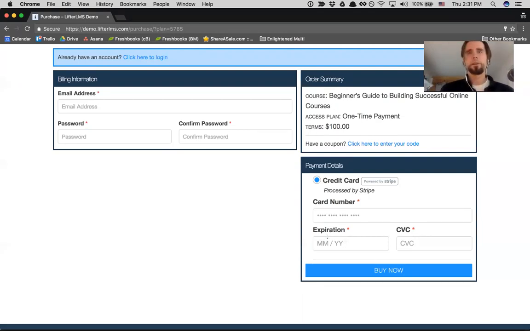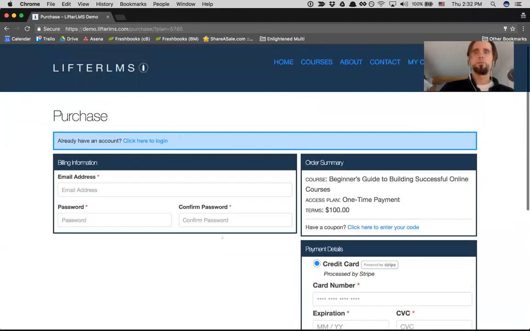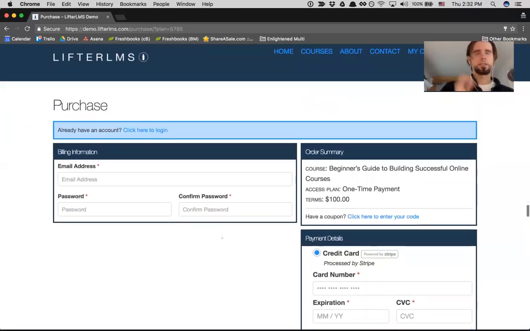If it's a recurring payment situation, like a monthly payment to stay in the membership or in the course or the class, and the payment fails, LifterLMS will remove the student from the course. Not delete them off the site, but they'll lose access. That was a big part of LifterLMS 3.0, when we made it so that things like Stripe and PayPal, we also have a PayPal add-on, could talk back and forth with LifterLMS, and we would know the status of a certain user's payment and that sort of thing.